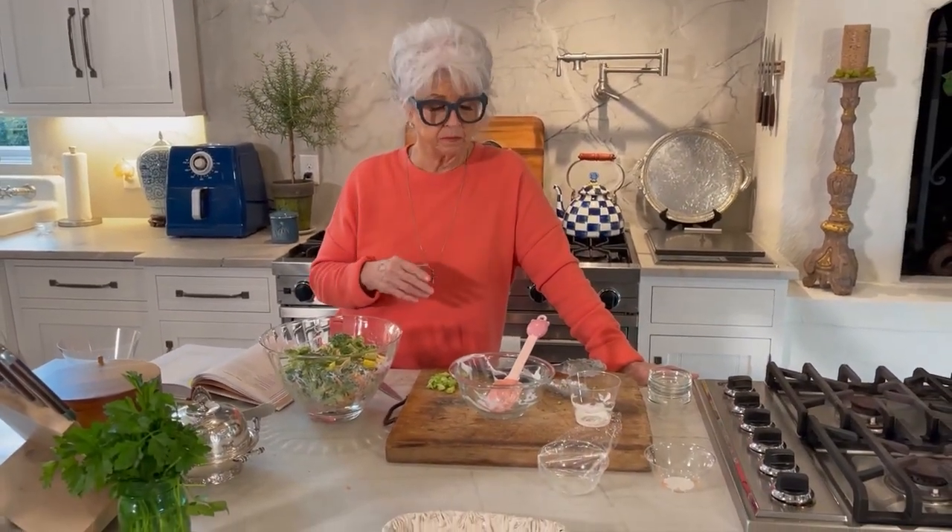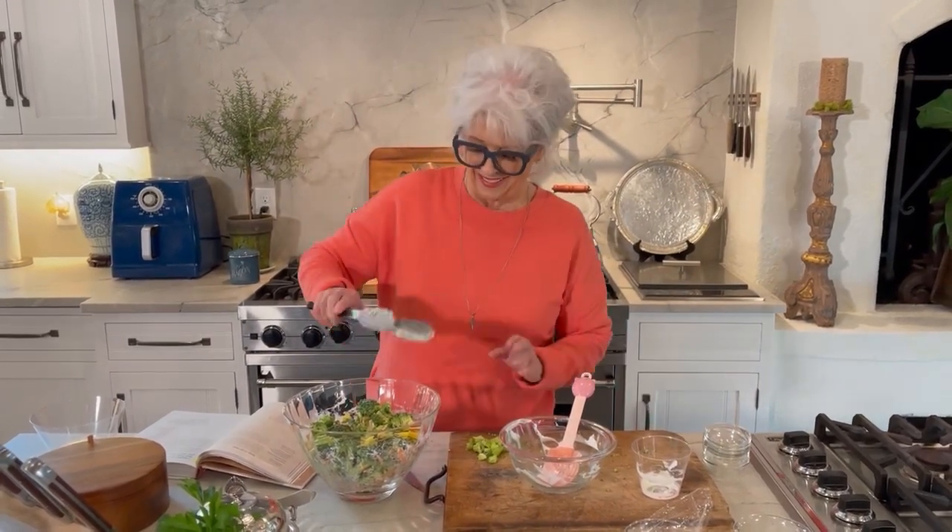It's unexpectedly good, y'all. And the longer it sits and your flavors marry, I think you will enjoy it. Sometimes between lunch and dinner you get so hungry, so this would be good to pull out and snack on if you're trying to wait for dinner, or even after dinner. I cannot stand to go to bed hungry. So rather than coming in here and fixing a big bowl of ice cream, I can fix a bowl of this beautiful colorful broccoli, and hopefully that will satisfy that craving for ice cream. I don't think so, but I can try.